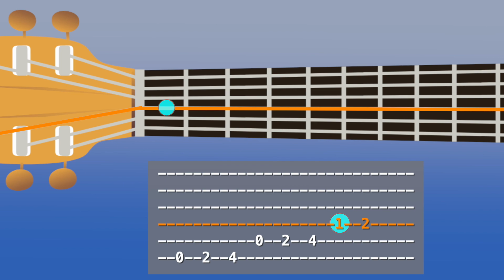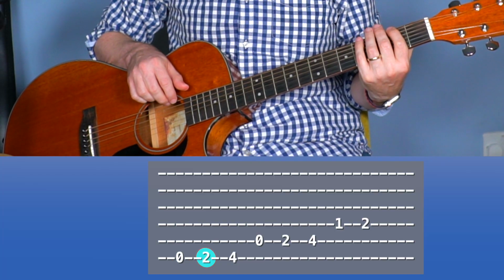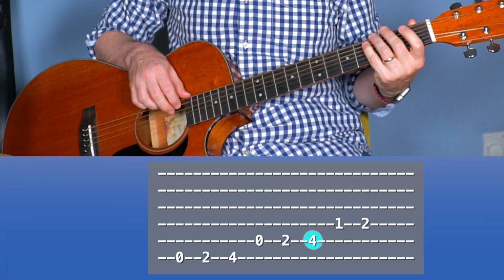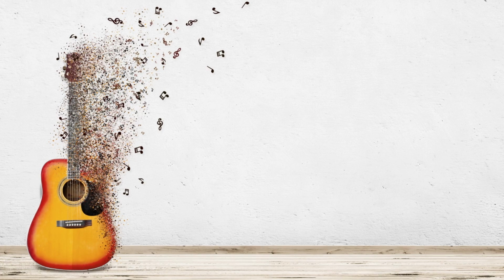A 1 on the 3rd line up means that you play the 1st fret on the D string. And a 2 would mean that you play the 2nd fret on that string. So put them all together, and reading the tab, you've got... Now, if you've never read tab before, that might take you a few minutes to get your head around, but it's a really simple idea, and it'll make me explaining what you've got to play today a lot easier.